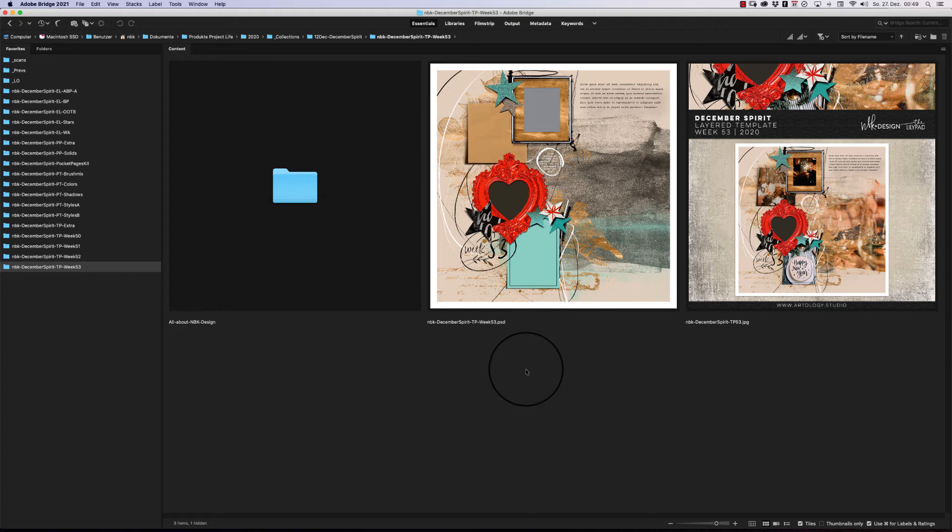This was the year 2020 — unbelievable what we've been going through. Let's hope that 2021 gives us a new perspective with COVID — that it all gets better. It makes me a little bit sad what we had this year, but I try to look forward in a positive way.